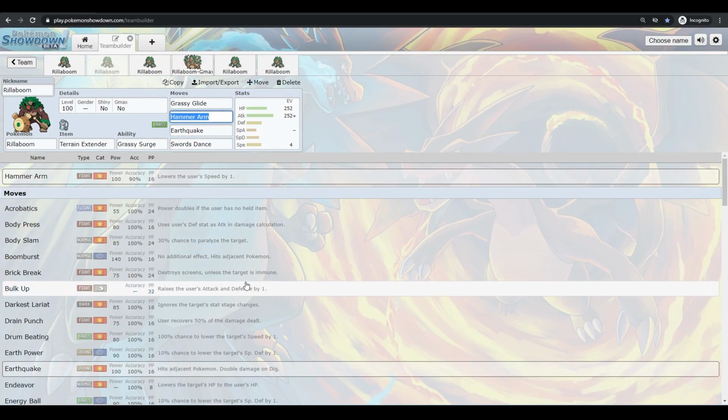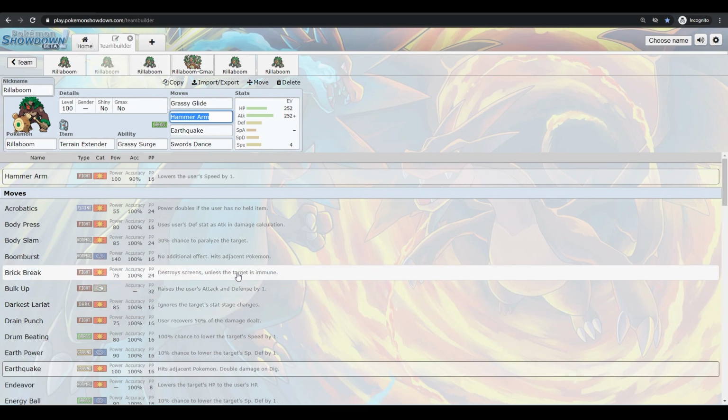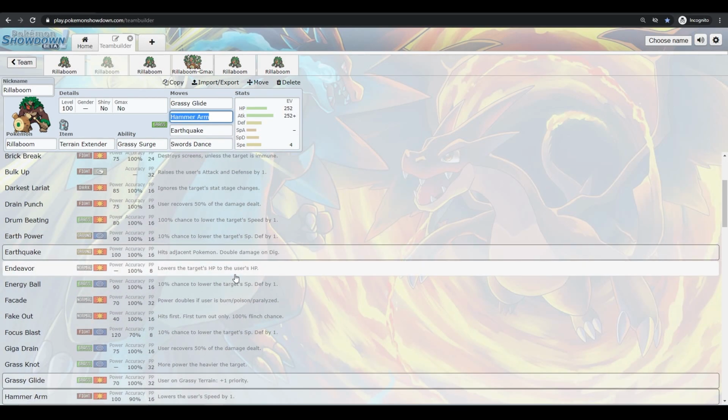You can get rid of Hammer Arm for something like Darkest Lariat if you're worried about them setting up defense. Darkest Lariat's really good just to guarantee they can't. Brick Break's also an option if you're worried about them setting up screens or anything like that.